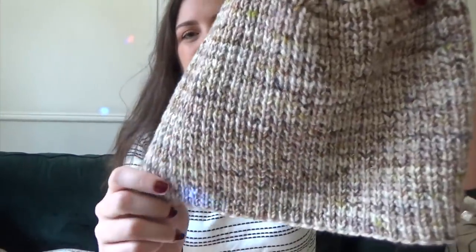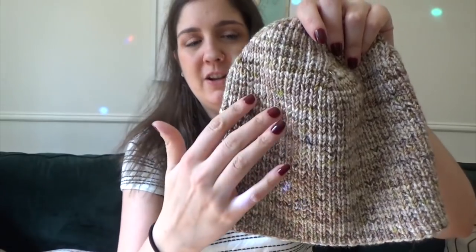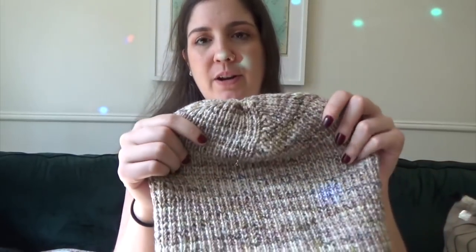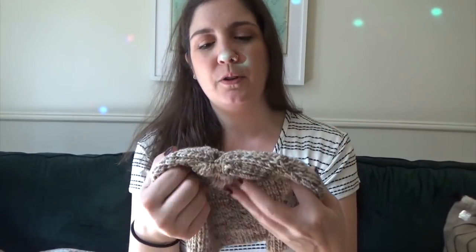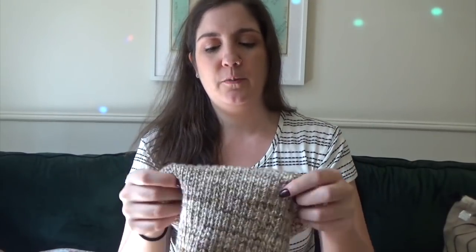So yes, 120 stitches, knit on a size 4 needle. Again, knit with whatever needle you would use for a DK weight yarn. And then I knit it for 7 inches and then followed the decrease instructions for, I think it's called the Erie hat. It will be on the project page for this on Ravelry. So if you look at my Ravelry projects, it'll show you what 2 patterns I sort of mashed up. But love the fit.